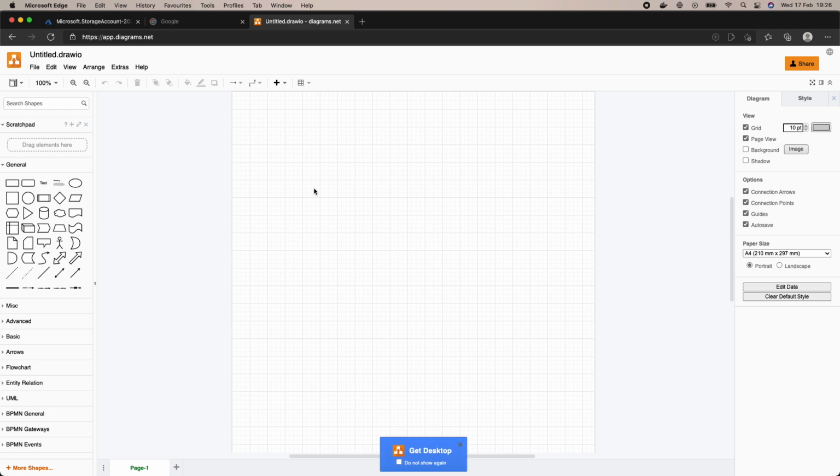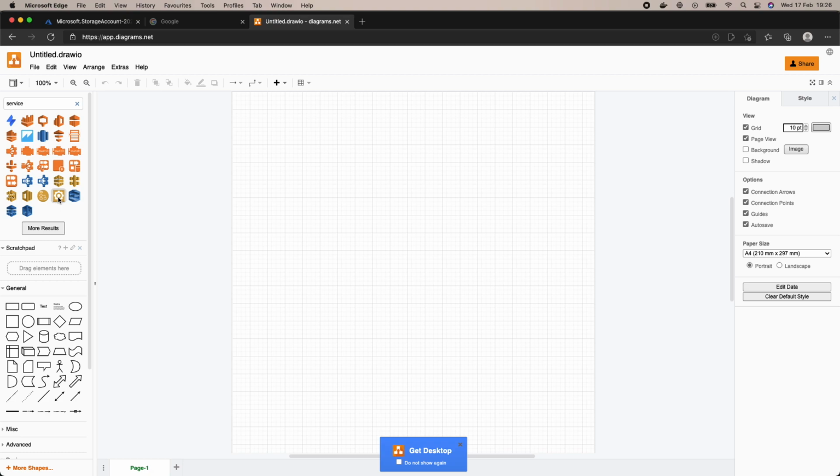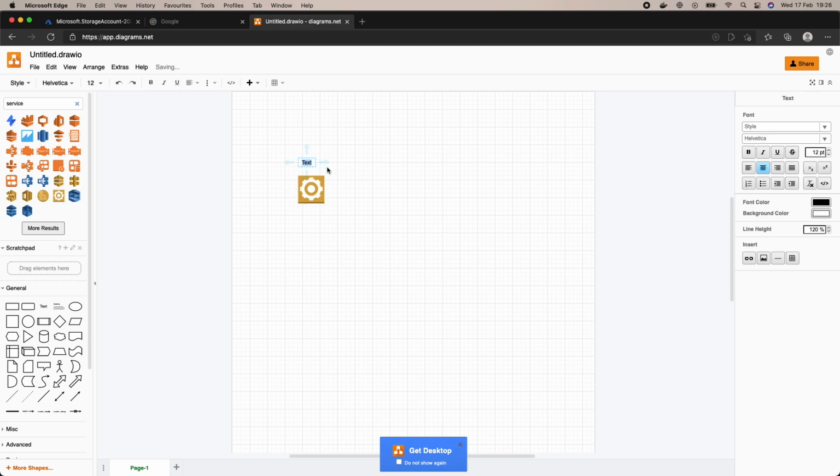Just to do a quick refresher, let's use a service, say web server, and let's get, for example, any service icon. Let's use this one. So this is a service, and this will be our Azure account. This will be our Azure storage account.